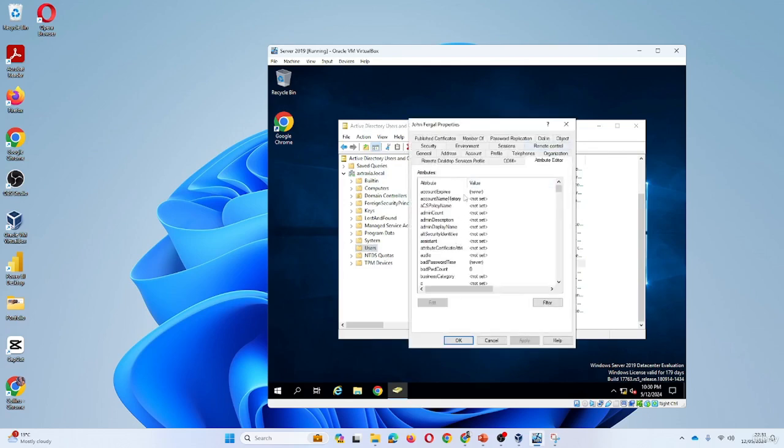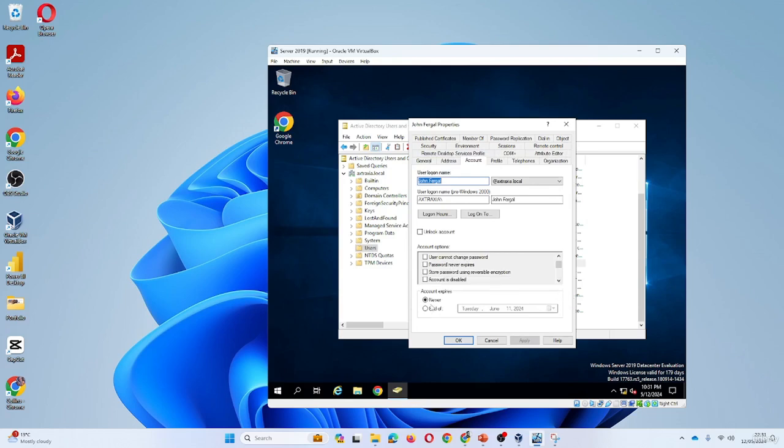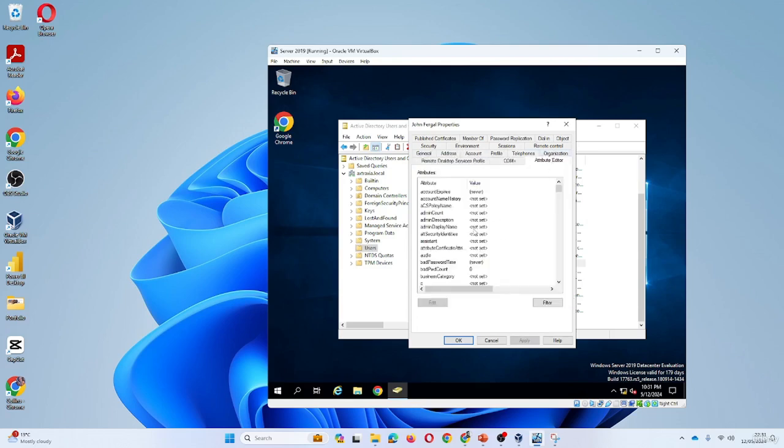The attribute editor gives all the various information related to this specific object, which is John Fergal. We have various information in here that you can find out. For example, does the account expire? It's actually set to never. So account never expires is set to never here. How many times they typed in their password wrong? You can find that here. If they try to log in incorrectly, you find that information here. So the attribute editor is an advanced feature for finding all the metadata about an object.